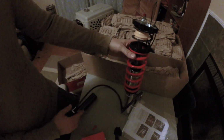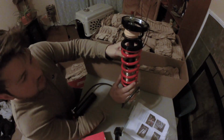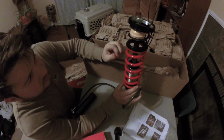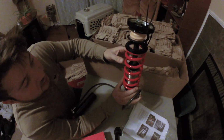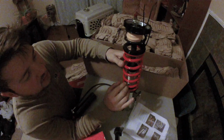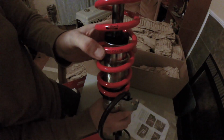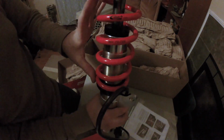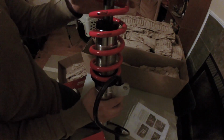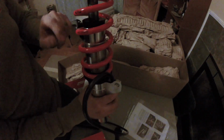So obviously an Eibach coilover setup has Eibach springs on it, which are very well known in the industry as being very good quality, very consistent, linear. A lot of spec racing uses Eibach springs because they are so consistent. If you see the numbers here, I'll try to get a little closer for you. Oop, shaking the table. Okay, so 0800, that is your spring height, so it's an 8-inch spring. 250, that is 2.5-inch inside diameter, and 0300, that is a 300-pound spring.